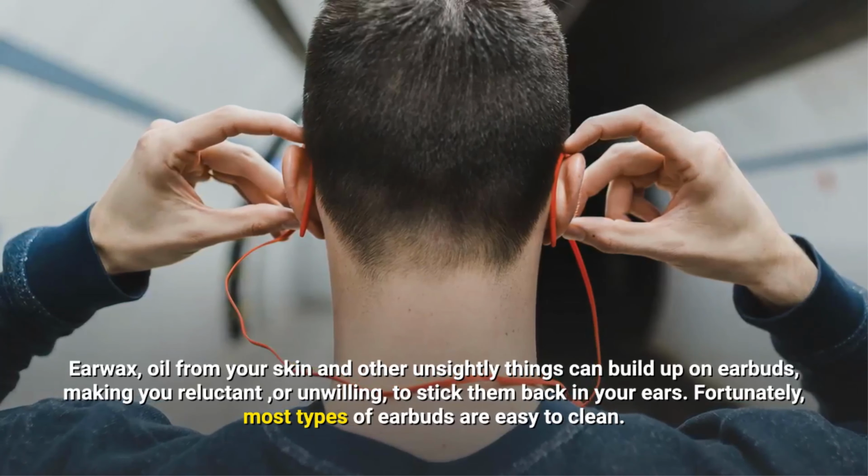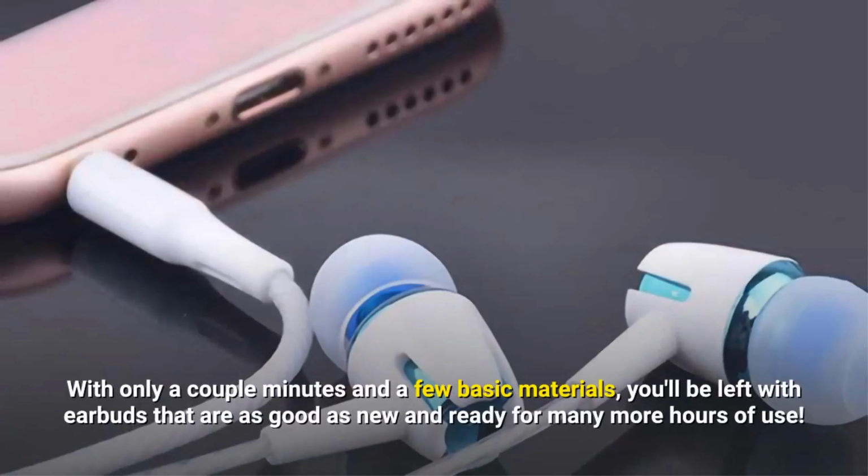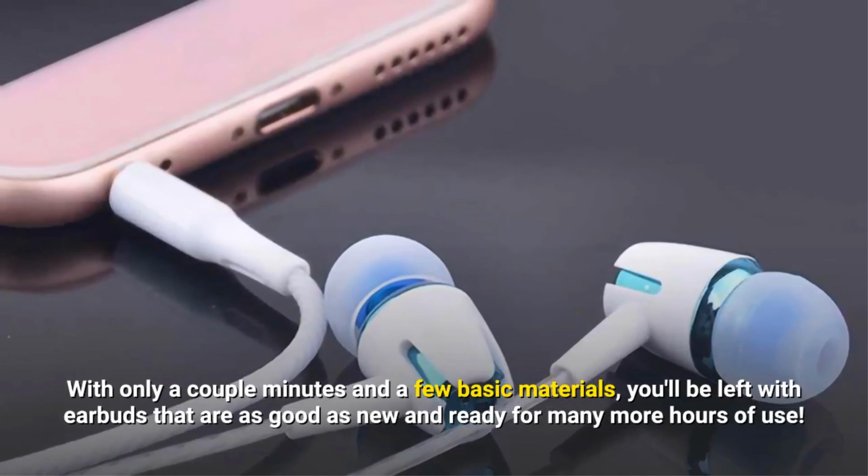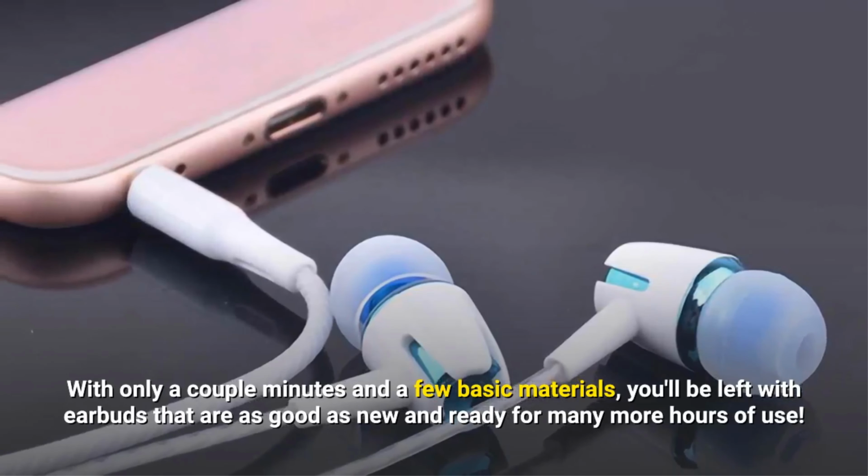Fortunately, most types of earbuds are easy to clean. With only a couple minutes and a few basic materials, you'll be left with earbuds that are as good as new and ready for many more hours of use.